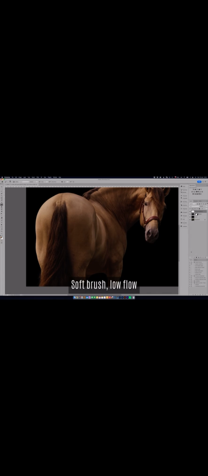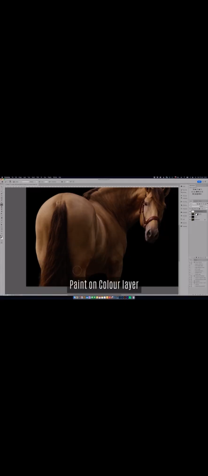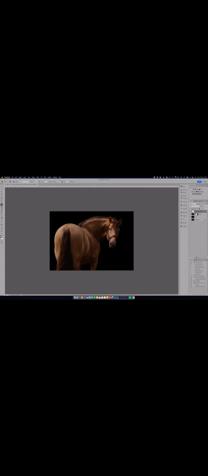Pick a soft brush with a very low flow, then pick the color from the horse's body, from a place without the green cast. To pick the color, click with the brush tool, whilst having the Option key, or Alt key on Windows computers, pressed down. And paint gently over the places that are too green. As you can see, when the layer is set to color mode, the only thing that changes when you paint is actually color. The texture and the value stay untouched. The value is the level of darkness. You need a really low flow here. Now let's compare before and after, and we have gotten rid of an ugly color cast.